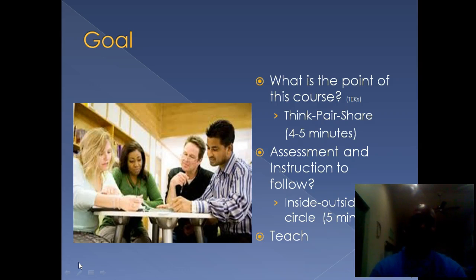Now, how are you going to assess the students in your course that they get what they're supposed to get? You know, how are you going to do that? And that's what we're supposed to do in our department meetings. We're supposed to share assessments and share techniques on instructions that certain kids will need.